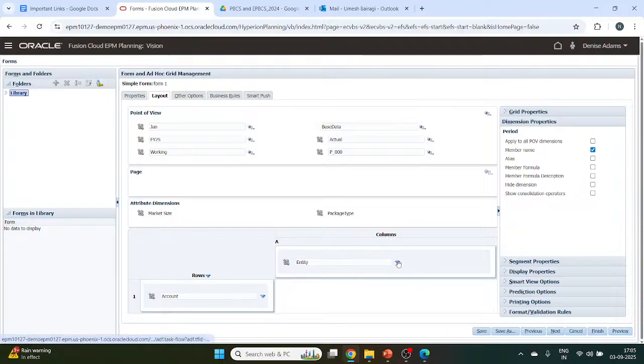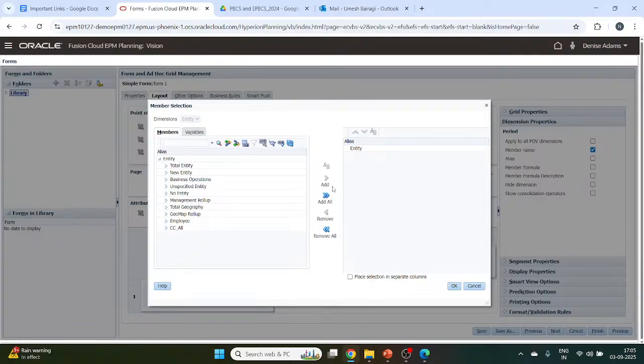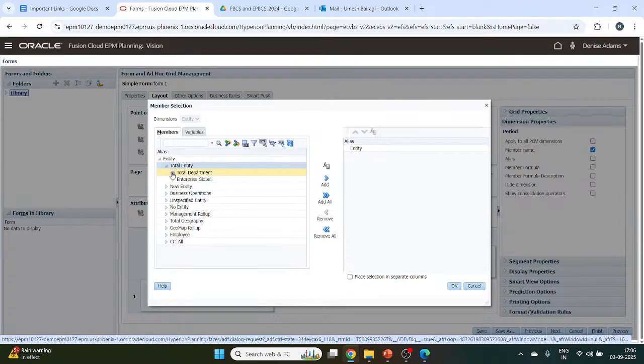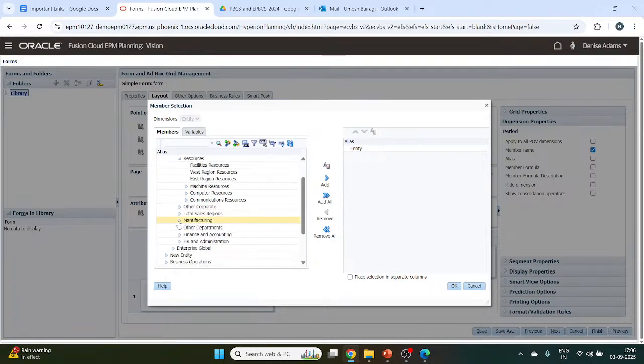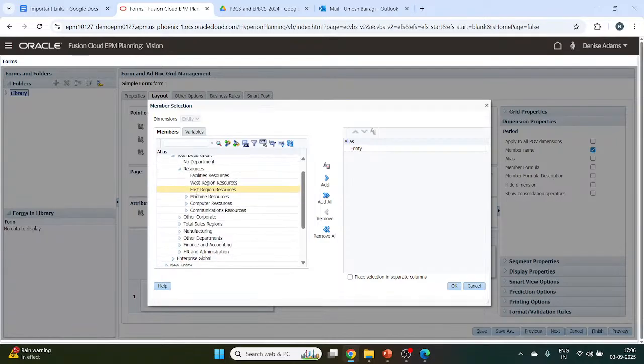Firstly we will edit the entity section. Under the entity you can see the total entity section, total department, no department, resources, facility resources, west region, east region, machine resources, computer equipment, and some others.